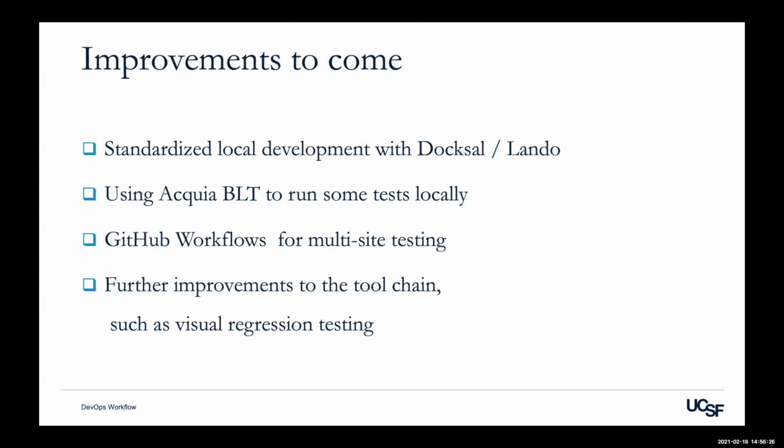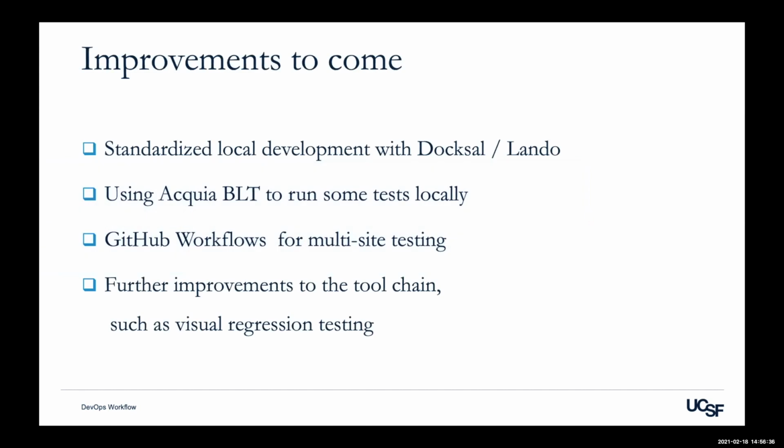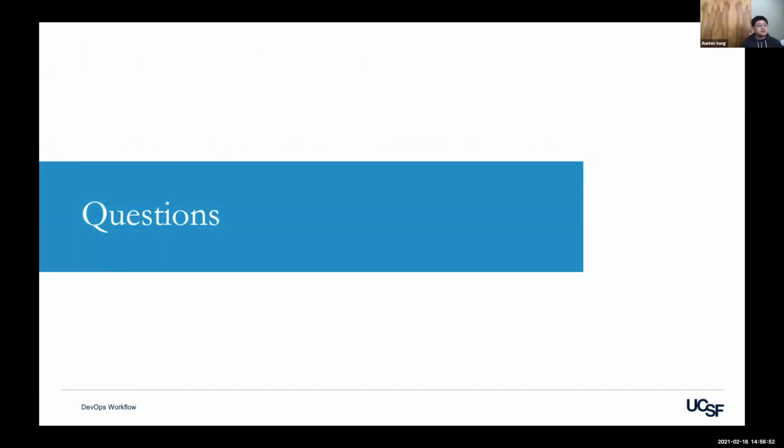If other people have suggestions, we'd love to hear it during the Q&A. And then the last thing that we wanted to do was integrate the visual regression testing that comes with Tugboat for free. So that's another step that we would love to work on. So go ahead for questions.